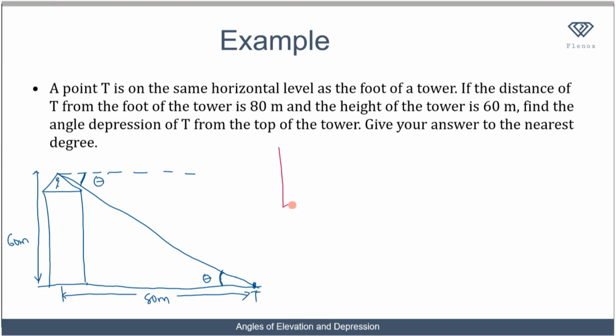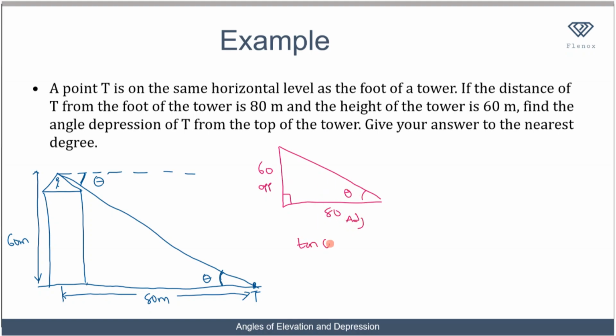So we can bring out this triangle and have a right angle triangle. So what we have is a right angle triangle that looks pretty much like this, in which we are trying to find this angle here theta. And we are told that the distance of the base of the tower to point T is 80, and that the height of the tower is 60. So we are trying to find the value of theta. So this is the opposite side, and this is the adjacent side of the triangle. So what connects the opposite and the adjacent? I know that is our tan.